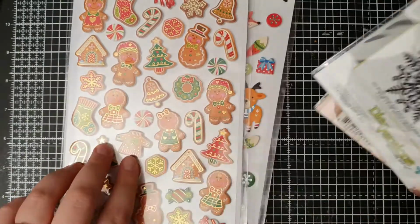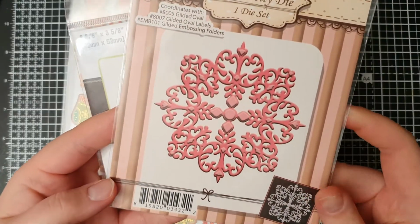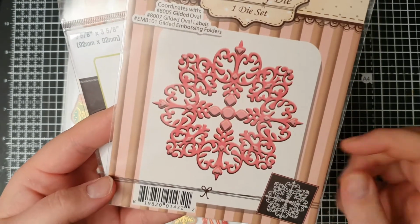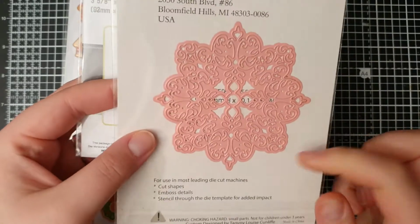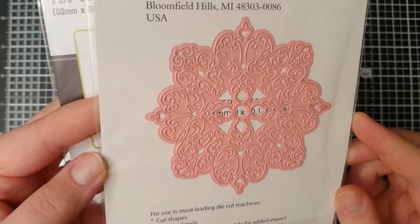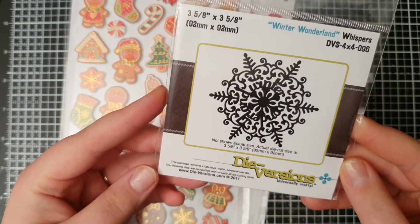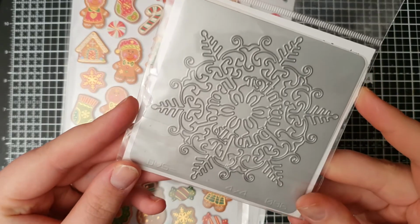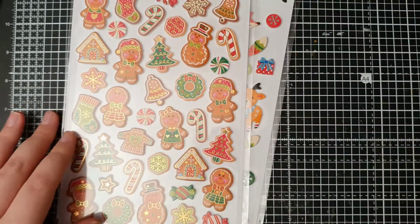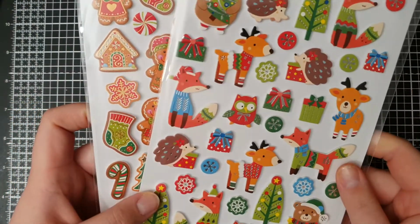And then I picked up this lovely Doily Die. I think it's really, really pretty. It will be nice to have as a background die for my cards, just really detailed and nice. And then I picked this one up, which is from Diversions, and that is a nice big, very intricate die as well. And then I picked up, these are from Tiger, a shop here in the UK.